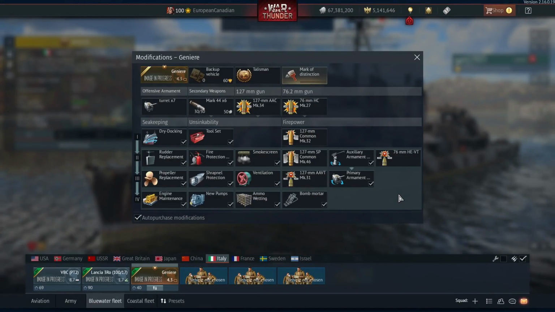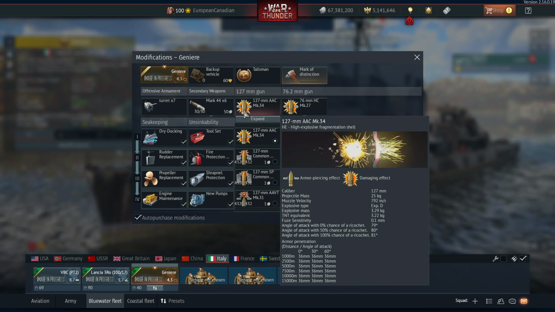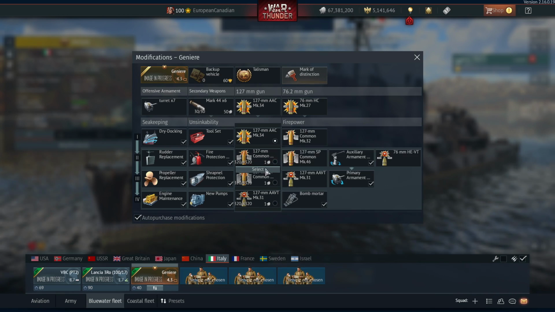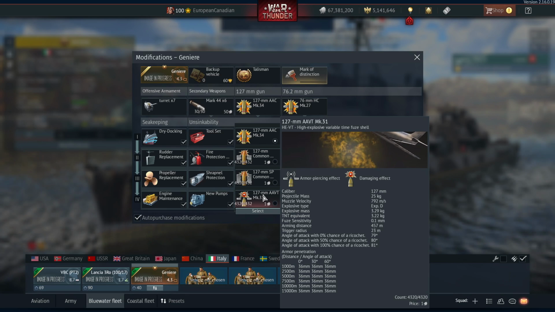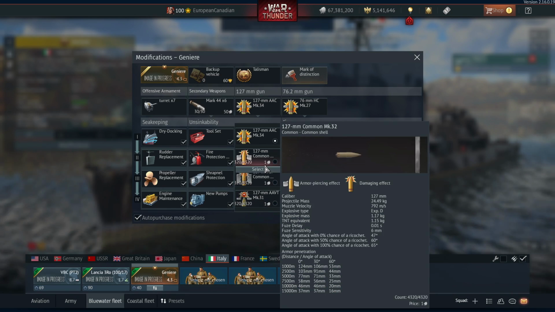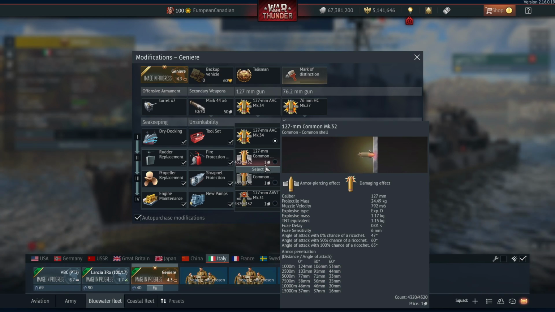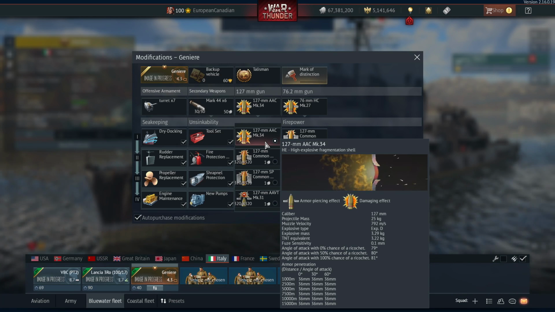Modification-wise, it's a premium, so you get all of these for free after purchasing the vehicle. And for the 127s, you get HE common shell, then SP common, and also HEVT. So if you want to take out planes, you can do that with the HEVT. If you need to penetrate cruisers, you can also do that with the SP common or the standard common, depending on which one you want to use. And then the HE is going to be good against most stuff in general.